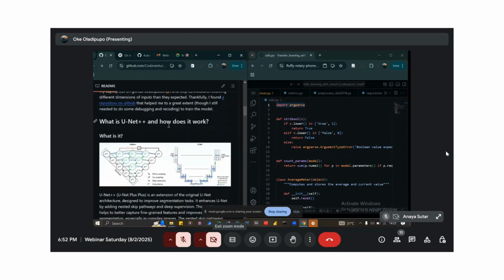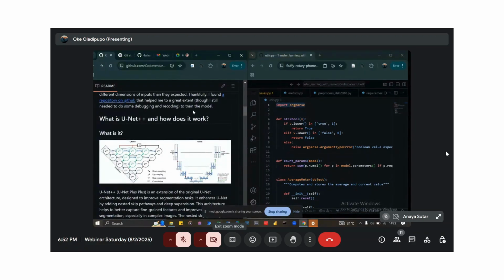My issue was that I was trying to make a Unet architecture, the code, from scratch. And one thing I must say is that I tried using ChatGPT, and if you're using ChatGPT to generate the code for Unet or Unet++ or image segmentation, it's not going to give you correct code, and that code is going to have a lot of problems. Those are the problems I faced, and I'll address those problems in this presentation.